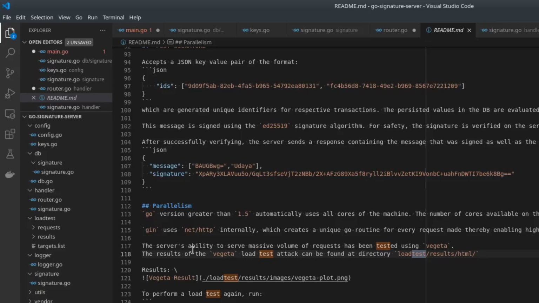Vegeta. I don't know Vegeta, but apparently it does some sort of load testing, and that's what that's used for. So there are some tests here that just aren't Go tests, and they're apparently load tests, not functional tests. So certainly some functional breakage would cause a load test to fail to run, I imagine, but I would definitely look at adding tests here.